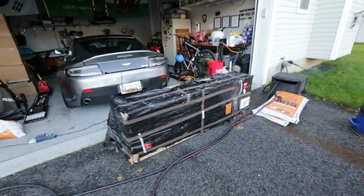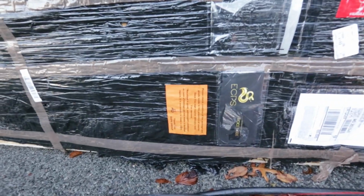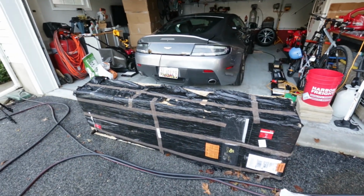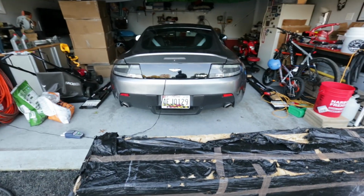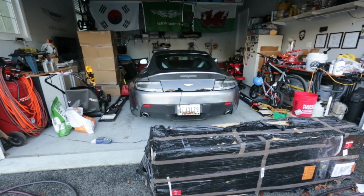Alright, guys, just got the confirmation that this was delivered, and it is from ECPS. If you know anything about ECPS and Aston Martins, these guys make amazing carbon fiber parts for the Aston Martin. So today we're going to be unboxing this, getting ready for an install on the 2013 Aston Martin V8 Vantage.